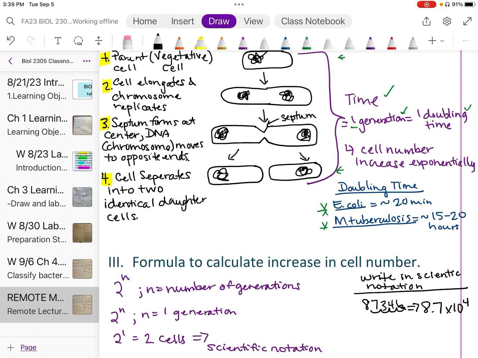So then if we go back to our question before, where we're taking these 2 cells and writing it in scientific notation, this is going to be 2.0. And there were no other numbers besides that, so it would be 10 to the 0. 10 to the 0, if you put it into the calculator, is actually going to be equal to 1, so this is saying it's 2 cells: 2.0 times 1 cells.